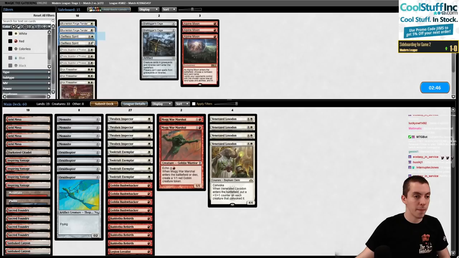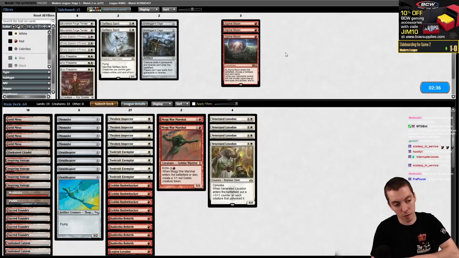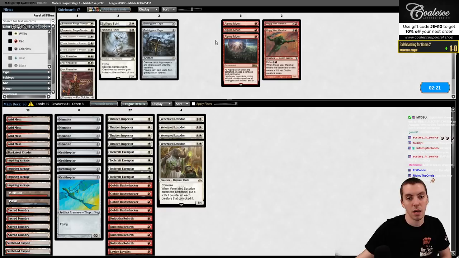We bring in Alpine Moon. What do we even name? We're going for the most efficient cards possible, so we're not playing like Blood Moon because it would also screw us too, but we want the cheaper ones because we're very, very cheap. I mean, you can name like Simic Growth Chamber or something like that. I think we're in pretty good shape here. I don't know if they have like Fire Spout or some sort of mass removal spell. They might have Engineered Explosives, which is pretty good against us.